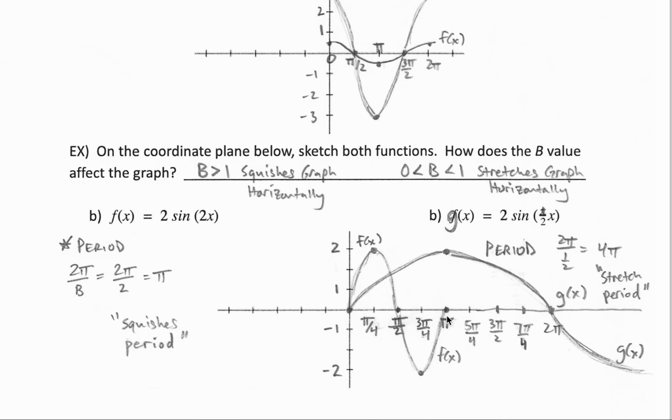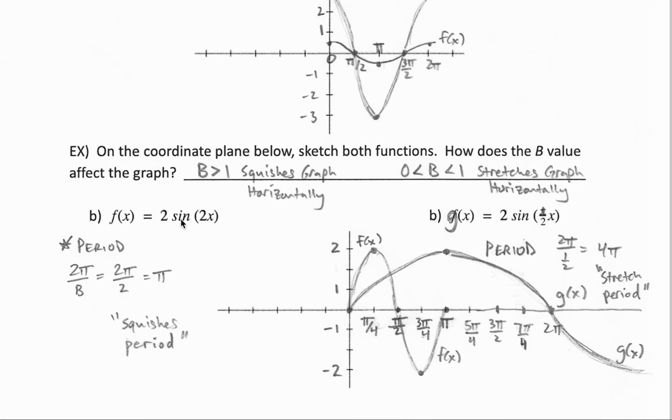Break up that period length into 4 equal intervals, so half of that would be pi over 2. Half of a half would be a quarter, or pi over 4. And so if each of these 4 intervals is a quarter, that's 1 quarter. 2 quarters is a half. 3 quarters, 3/4 pi. And 4/4 will give us to the end there.